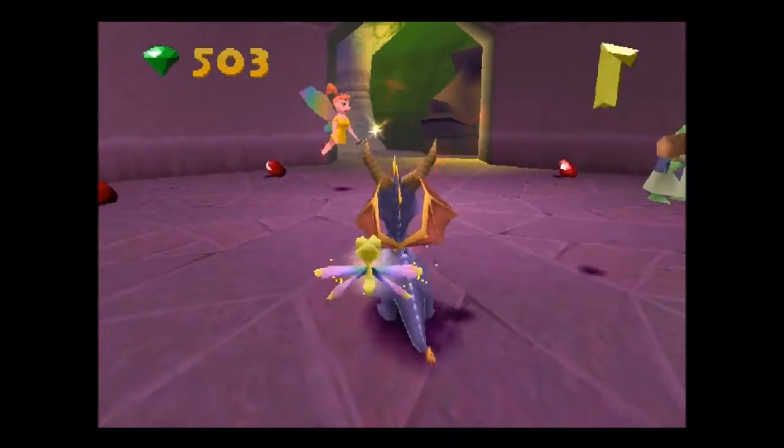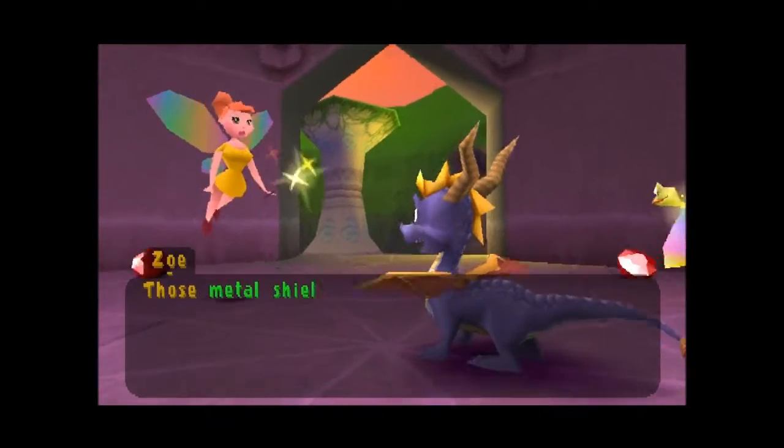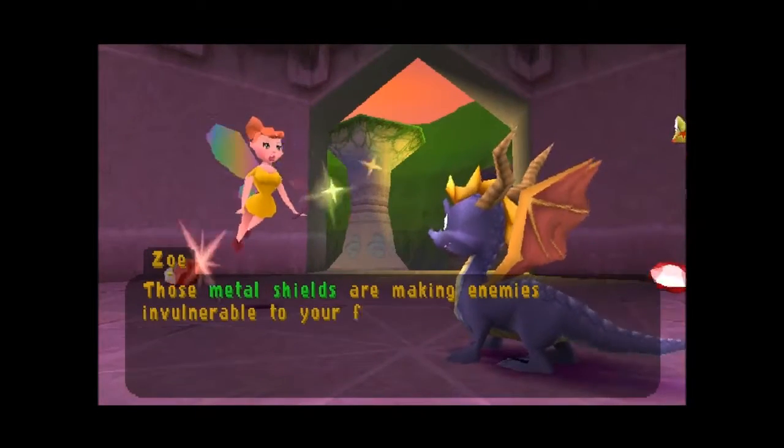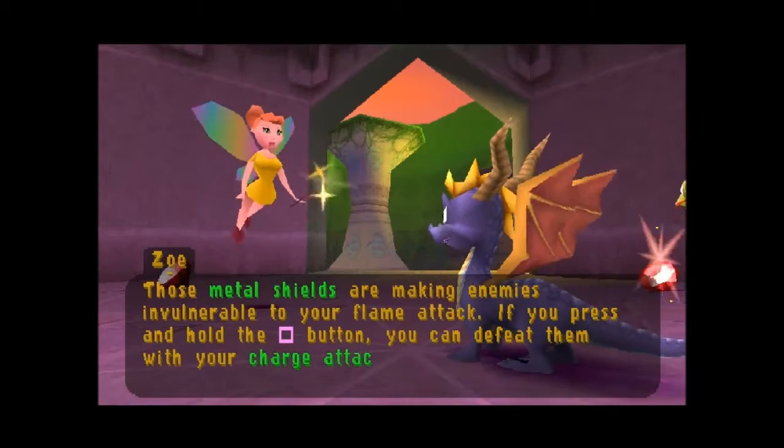Those metal shields are making enemies invulnerable to your flame attack. If you press and hold the square button, you can defeat them with your charge attack.